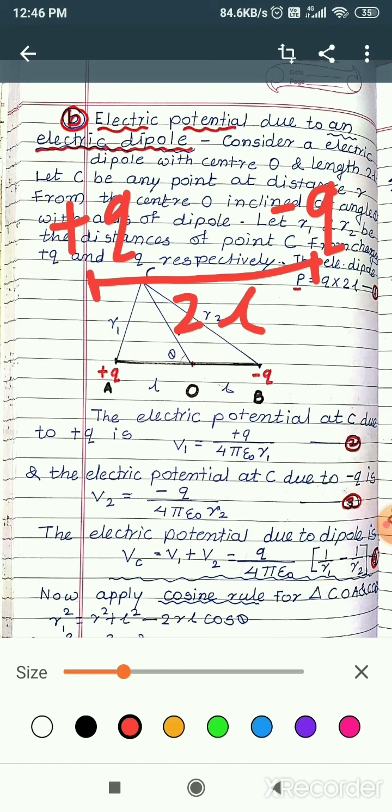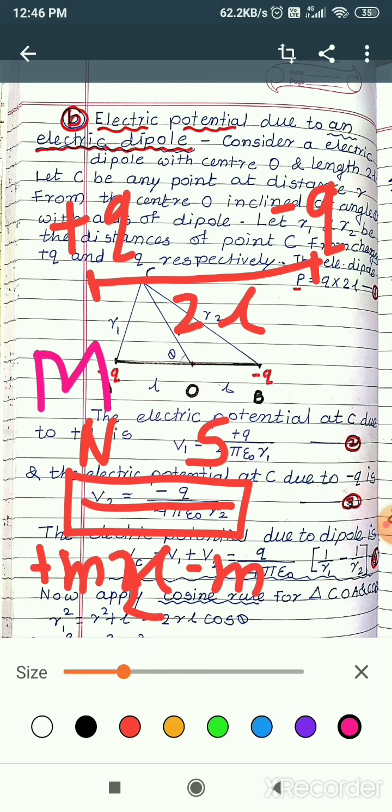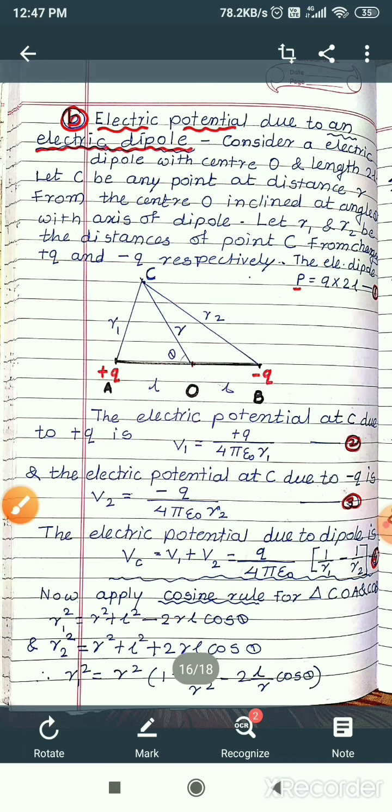This concept is the same as that of a magnetic dipole. What is meant by a magnetic dipole? Whenever there is a magnet with N pole and S pole with pole strength plus m and minus m, and the distance between them is 2L, then what is our magnetic dipole moment? We wrote that magnetic dipole moment in 11th standard. This is the concept from 11th standard. Magnetic dipole moment is the product of pole strength and the distance 2L. The same concept will be there.